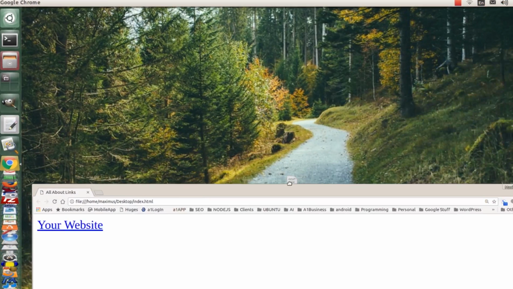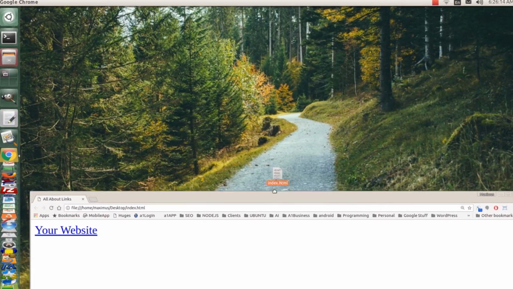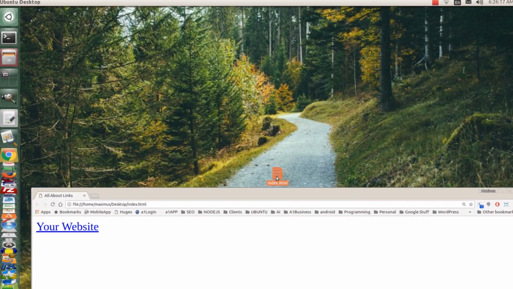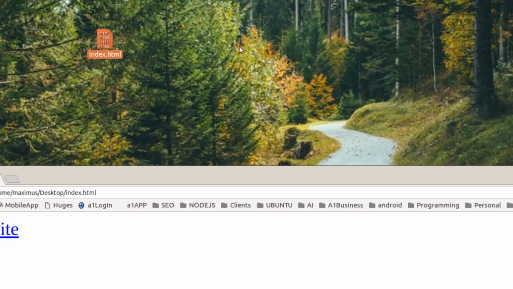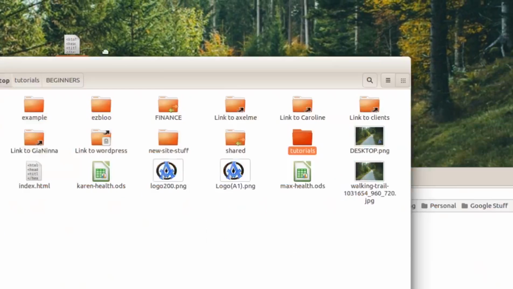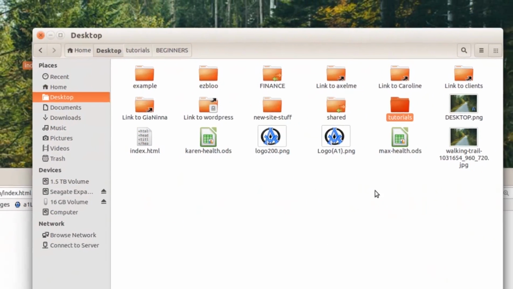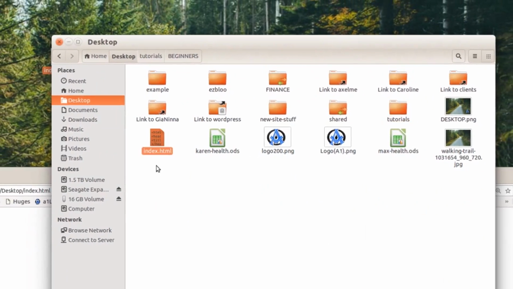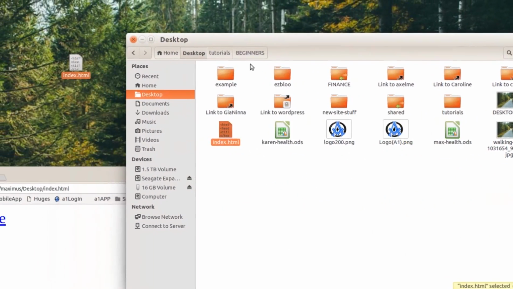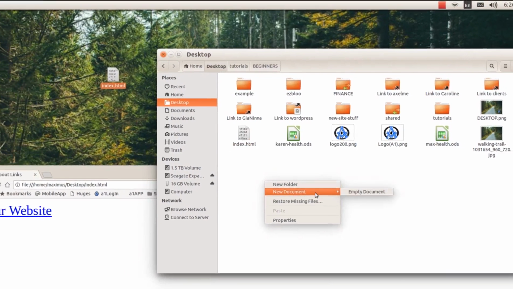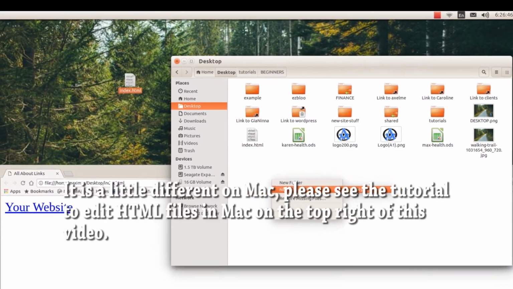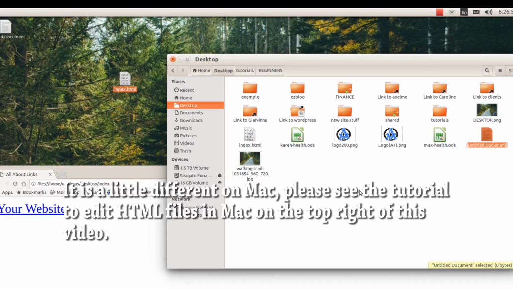Okay. All right. So let's talk about inbound links and outbound links. Okay, first of all, let's do an inbound link. In order to do that, what we're going to do is create another file on this same folder. So if we look at my folders here on my desktop, okay, you can see I have several different folders. And this index.html is the one we're working in right now, okay? So this is desktop index.html. Now if I right click and I do new document, just like I did on my desktop, and yours is the same way, no matter if it's Windows or Mac, we'll go ahead and create another document.